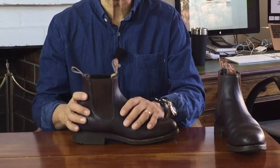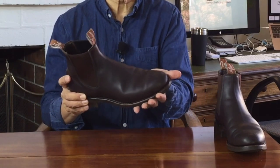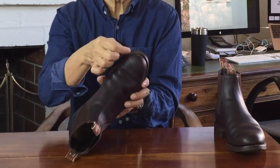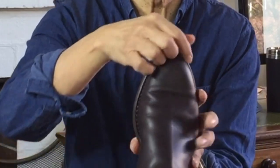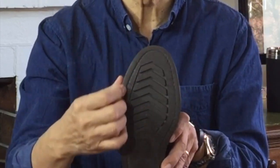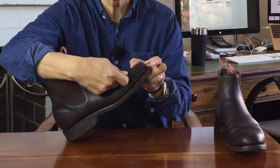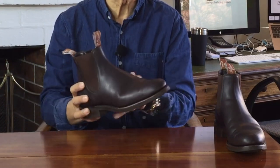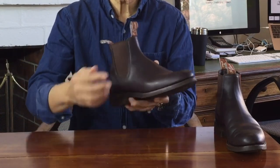I need to explain the Goodyear welted form of construction that connects the upper and insole construct with the outsole construct. In Goodyear welting, a strip of leather called the welt is sewn to the uppers on the inside of the boot. The outside edge of the welt is then sewn to the outsole construct with a stitch on the outside edge of the welt — the stitching you can see on top of the ledge formed by the welt, and underneath going around the sole in a groove channel. Goodyear welting is more water resistant because no stitches go all the way through from the outside of the sole directly into the inside of the boot; the welt forms the barrier. At the same time, Goodyear welting is also easier to resole — all you do is remove the stitches, replace the worn sole, and re-stitch the new one to the welt, without touching the uppers leather.